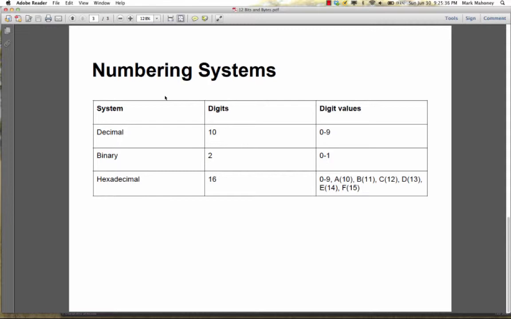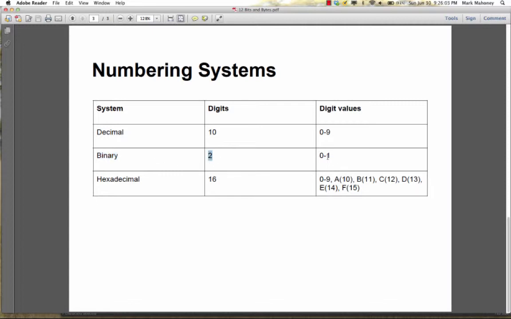Okay, so we have the decimal and the binary numbering systems. There's another numbering system that computer people sometimes use. It's called the hexadecimal numbering system. Let's review what we have here. We know a lot about the decimal numbering system. There are 10 digits in it, and the 10 digits are 0 through 9. You may have heard of the binary numbering system. There are 2 digits in this one.